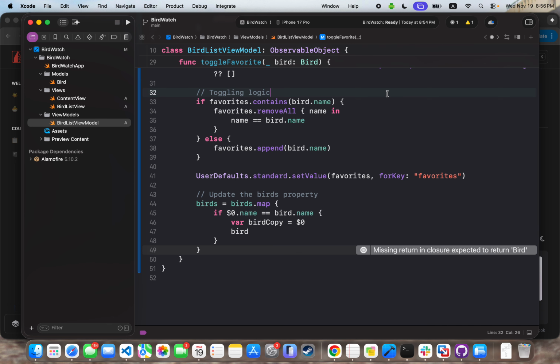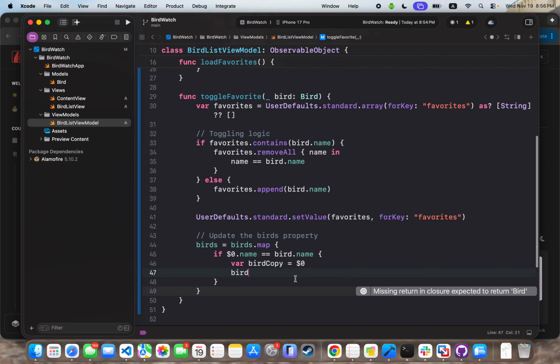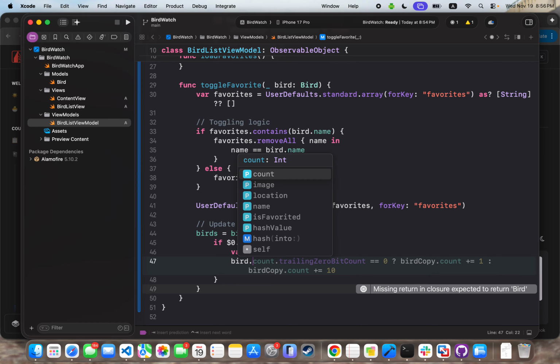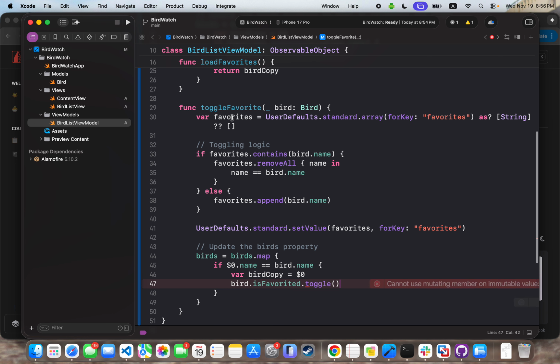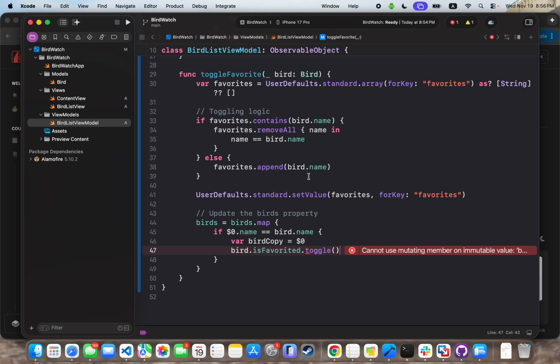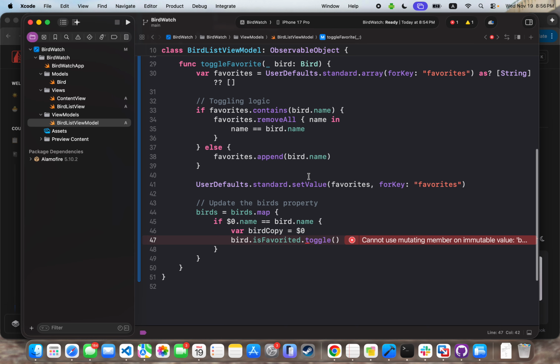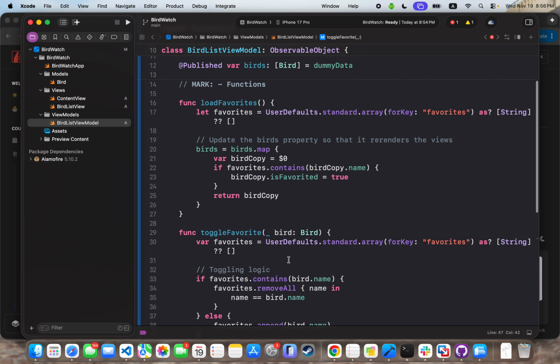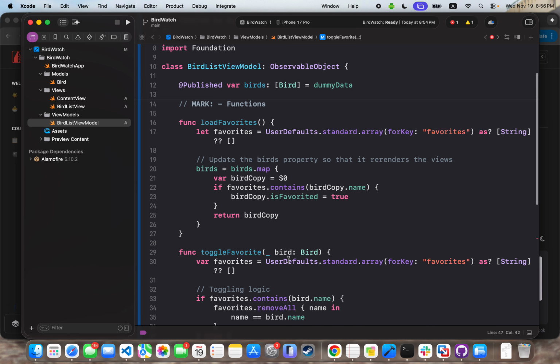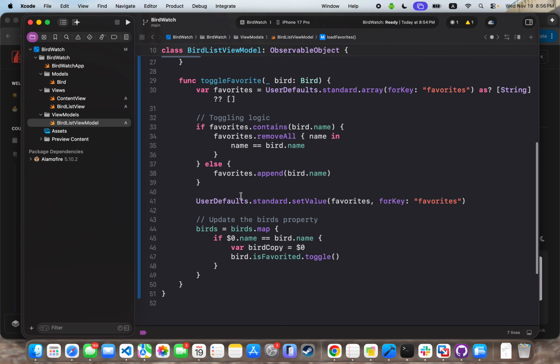And then what we want to do is toggle the favorites, because that's what we're trying to do here. Oh, wait, sorry. Actually, no, I think this is fine.